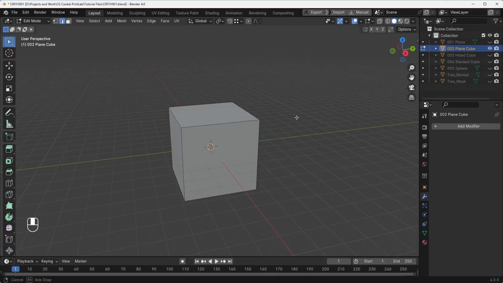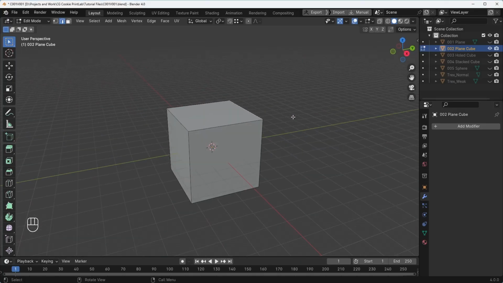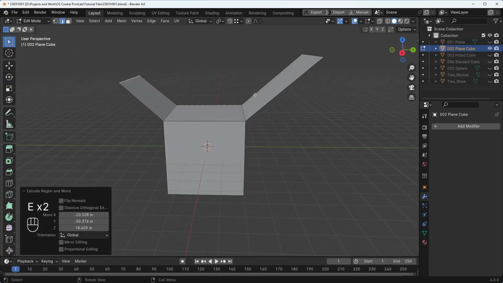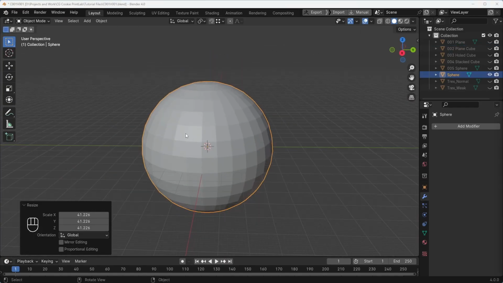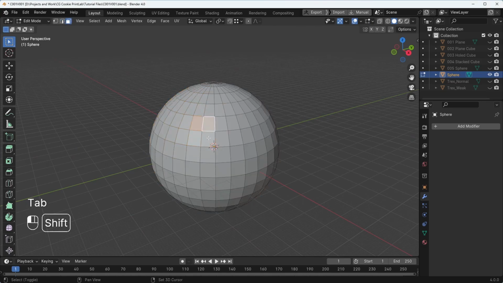If you have an object like a cube, which is manifold, as you start to extrude edges, vertices, or faces off of this, you might introduce non-manifold elements that you'd have to take care of. If you had a sphere or some object like this, which is, again, manifold, if you deleted just a face or two, it might make it no longer manifold.